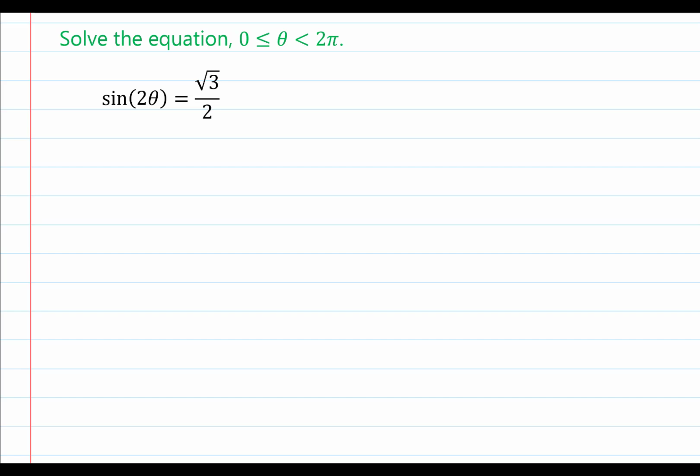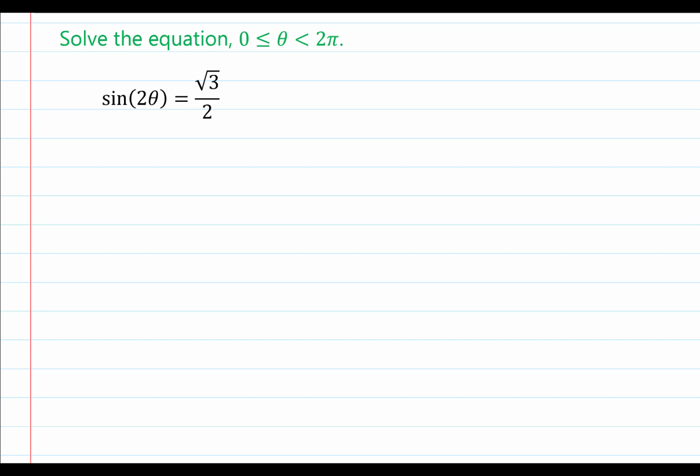Let's now go to our second equation, where we are being asked to find angles of theta that are greater than or equal to 0 but less than 2 pi. Now in this case we have sine of the expression 2 theta. Now that 2 represents a horizontal compression of the graph of the sine function. As a result, this will mean that we have more solutions than if there were not that 2 as a coefficient of the angle theta.